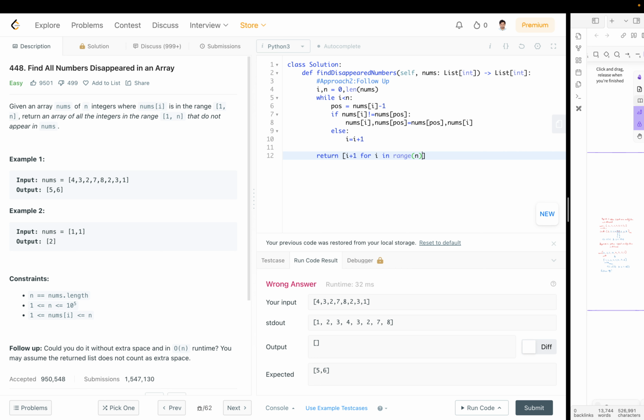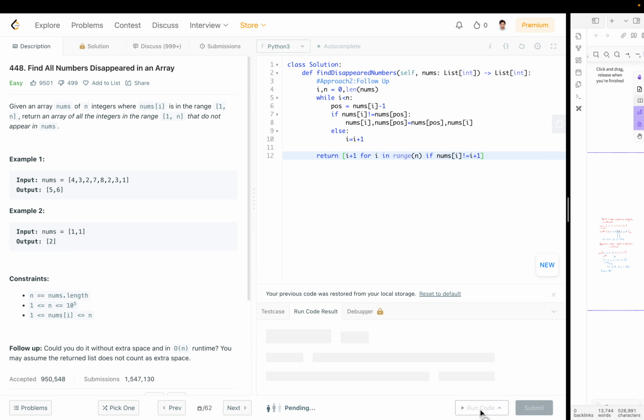I will capture them if nums of i is not equal to i plus 1, because the values start from one and i is coming from 0. To match those together, now let's run it.